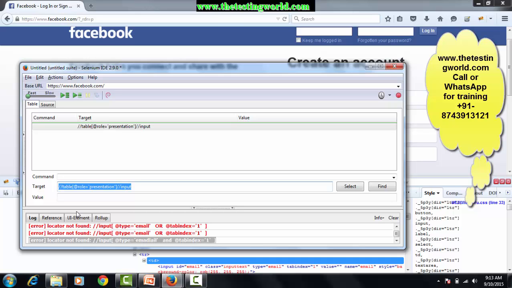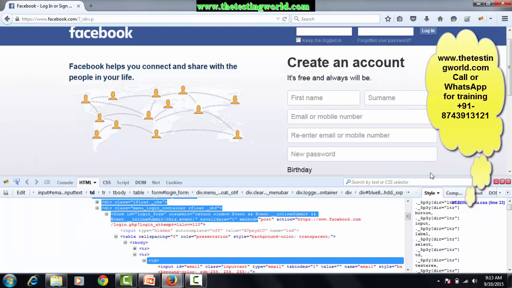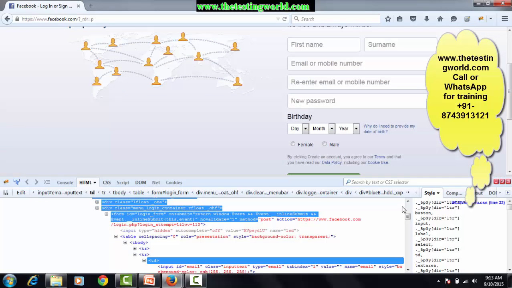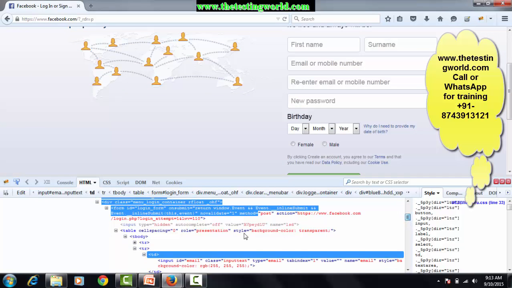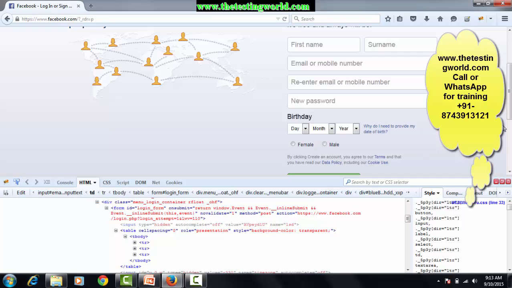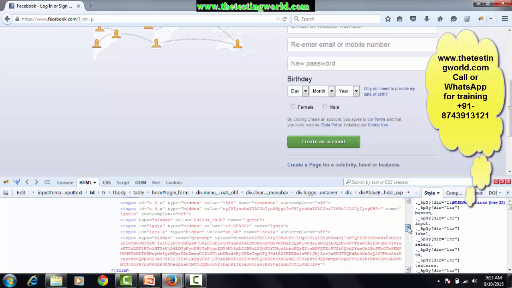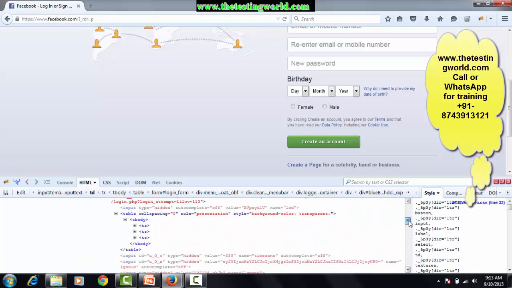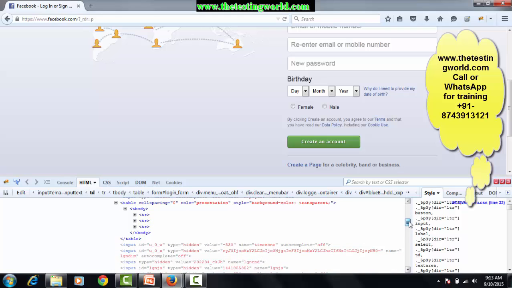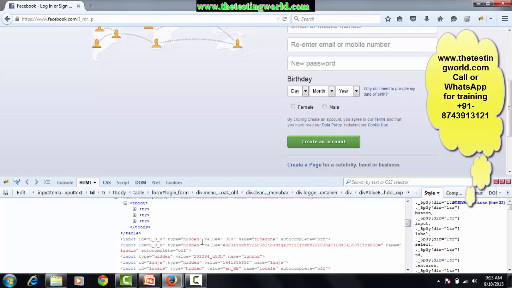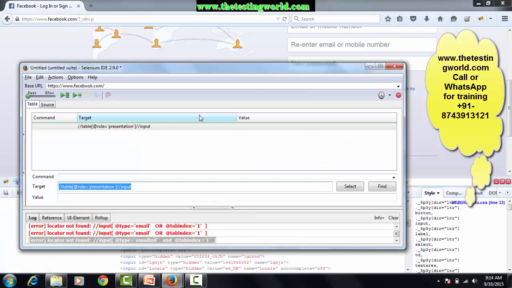Next I'm moving to another technique in which we can locate an element by its sibling. So what do you mean by the sibling? Like, again, for example, I'm coming to the HTML and trying to find the place where we can use the sibling. Here we can see we have our input element with some name. I try to locate this element.